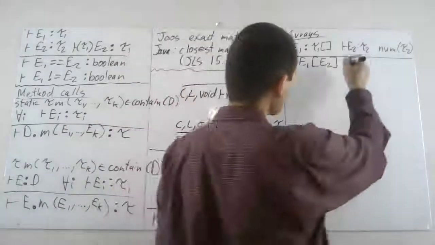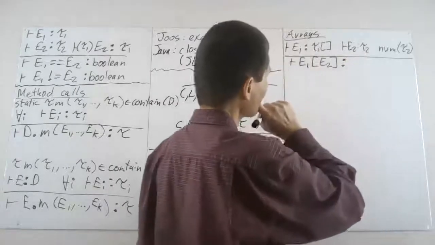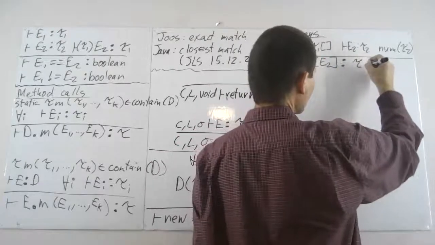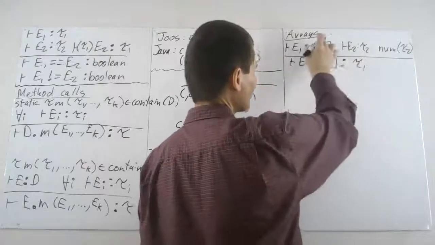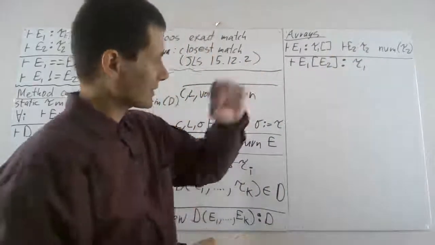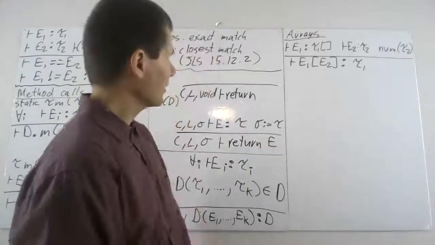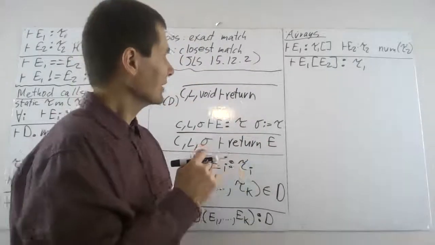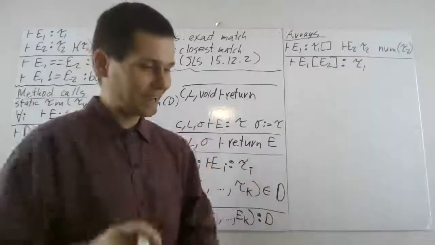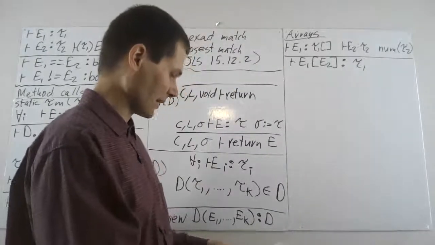Okay, and the array read is an expression, so we need a type for it. The type of the element that you get out of the array is tau1. If it's an array of tau1s, then an element that you read out of it is of type tau1. So this rule is hopefully not too surprising. If it is, do ask questions. That's reading out of the array.